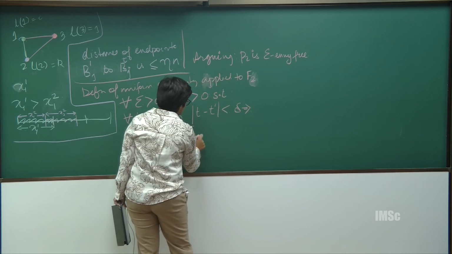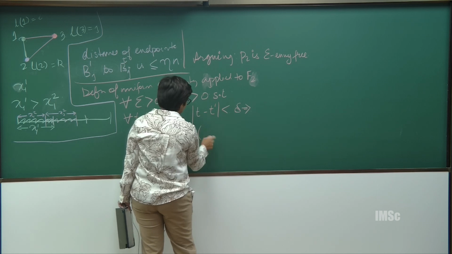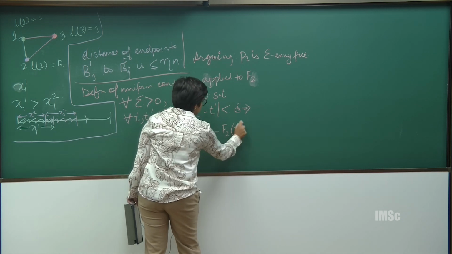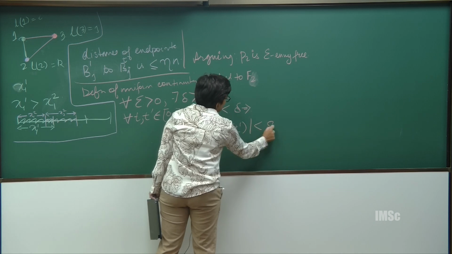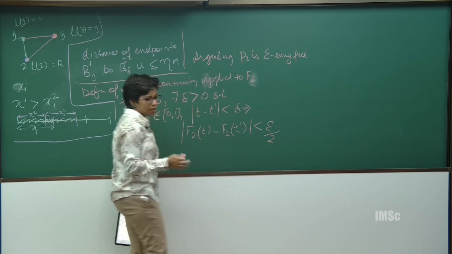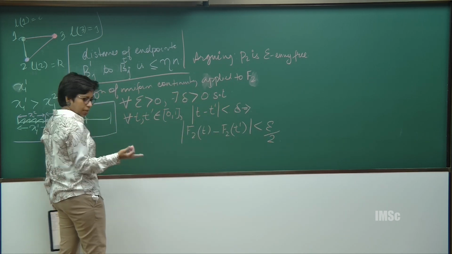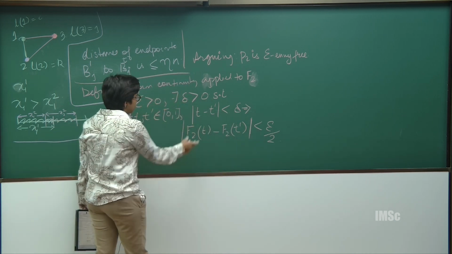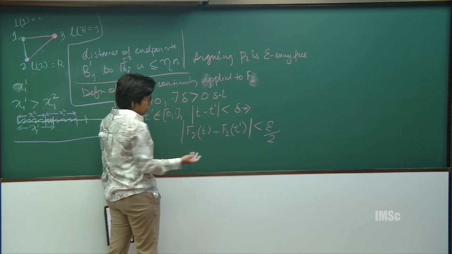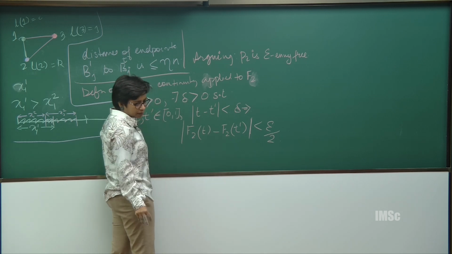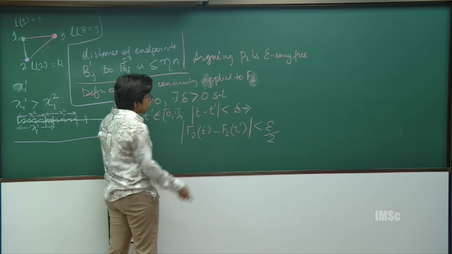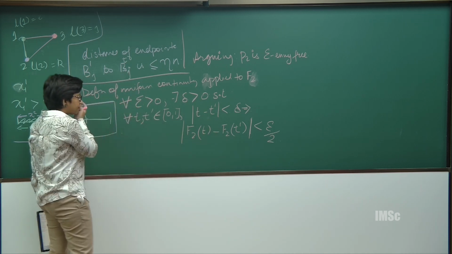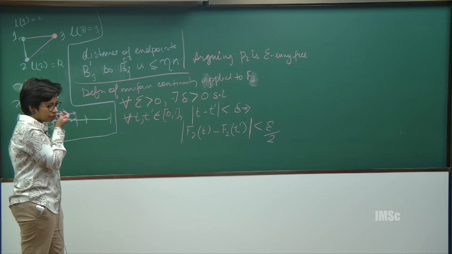F2 of t minus F2 of t prime is less than epsilon. I am just going to say the same argument applies for everything. We will take epsilon by 2 and so on, so that we can do this, correct. So, this just means that if the points are close, their f value can't be too far. Now, what do you think is the right choice of delta?